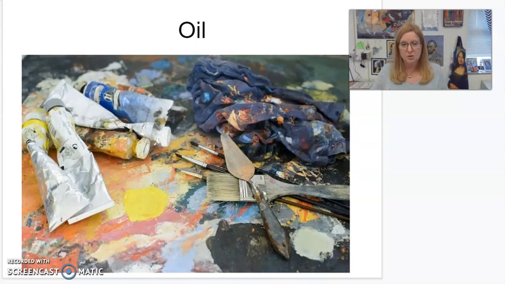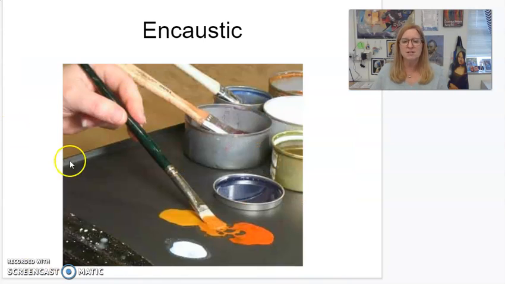We will have an oil painting unit here at school, and hopefully we'll be back before the end of the semester, and we will tackle it right away because it's my favorite, okay? Encaustic is painting with wax, colored waxes. They put it on a hot plate, and you move the wax around and you paint with it. When you put the paint on a surface, it immediately hardens because it cools down. So it'd be like painting with a wax candle.